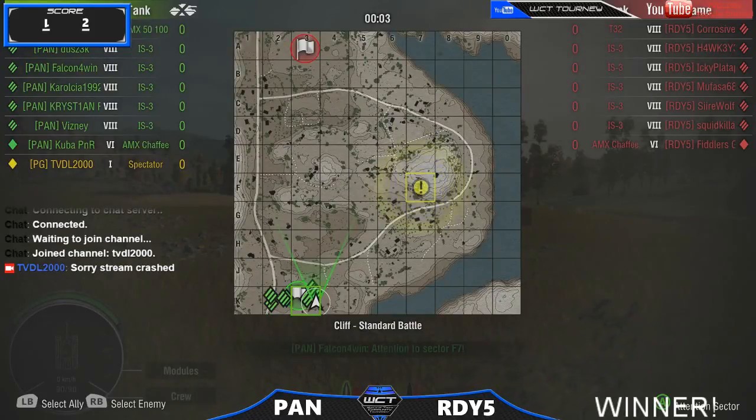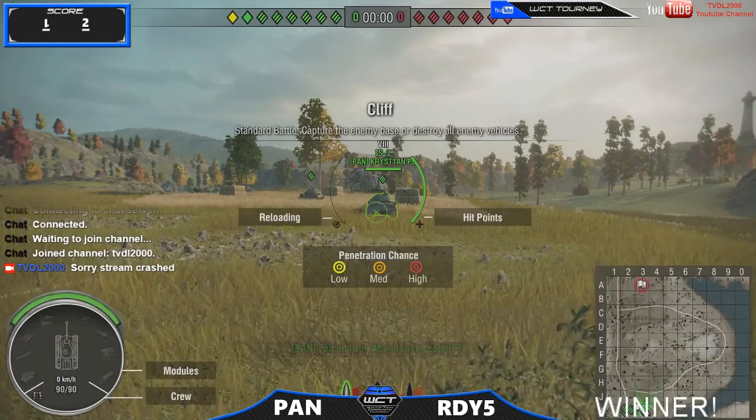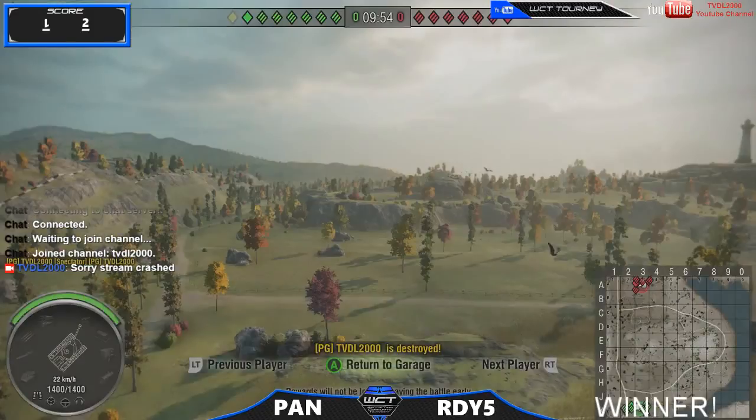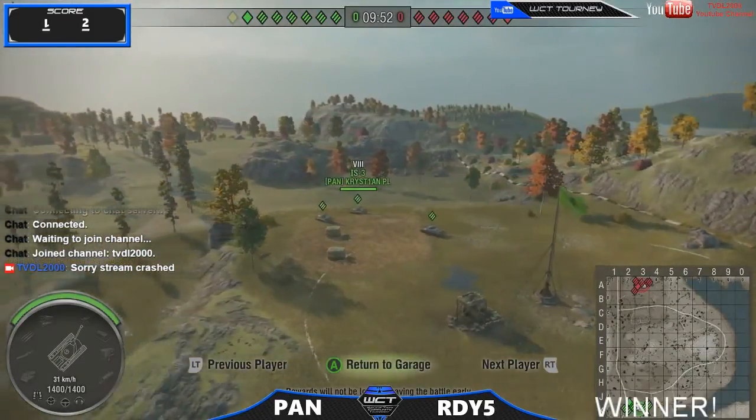On this map, there's a lot more light tanks, more mobility. But this can work. Alright, we've got enemies in the area. Now we have to take them all out or capture their base. Let's roll. Deploys.